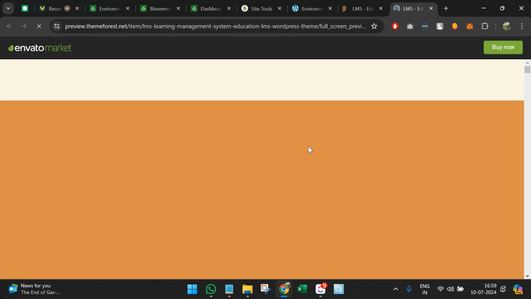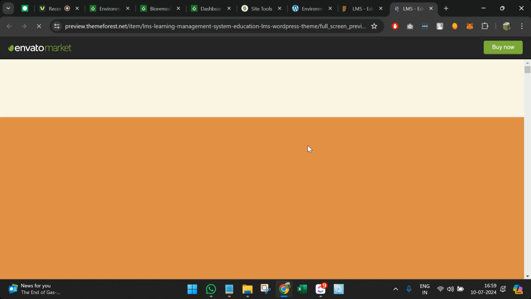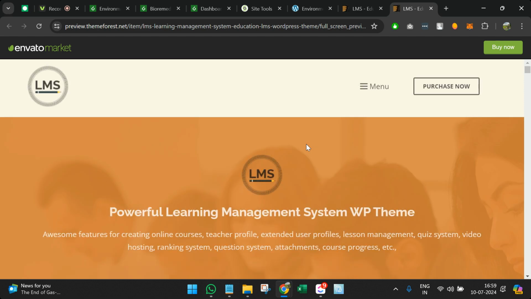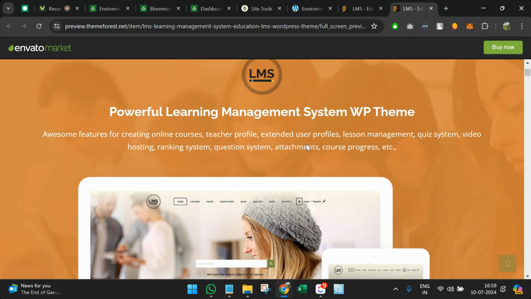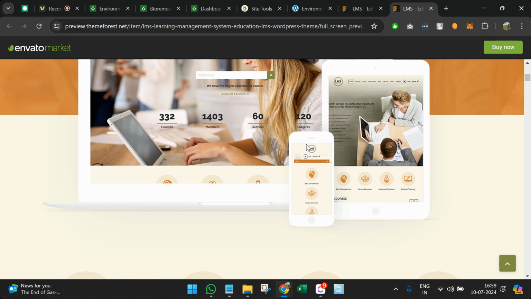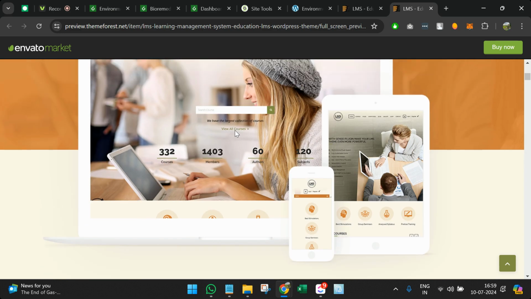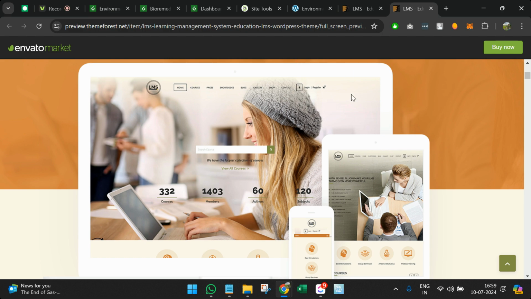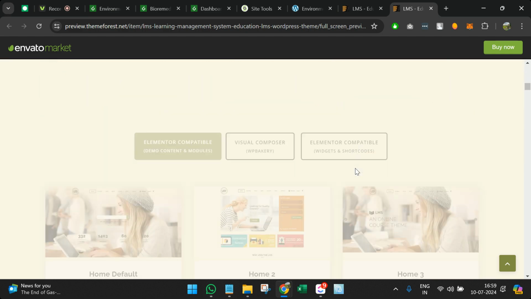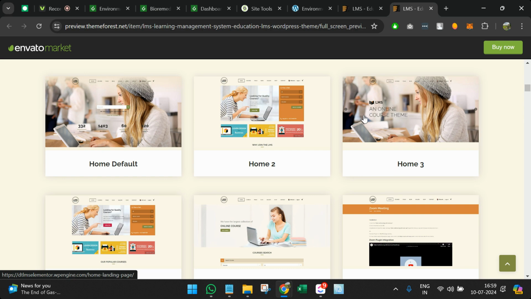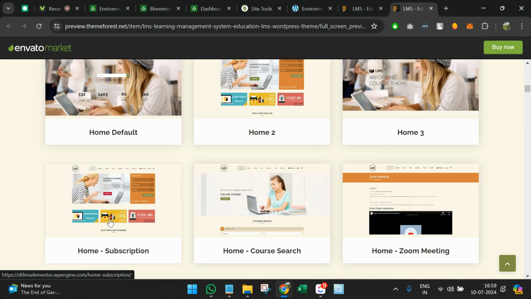Fine. So what I was going to do is search which particular plugin they are using for development of this LMS system. This is also a very beautiful website. If you see, it is responsive for different devices, and they have multiple options for the website. Suppose I want to choose this one.